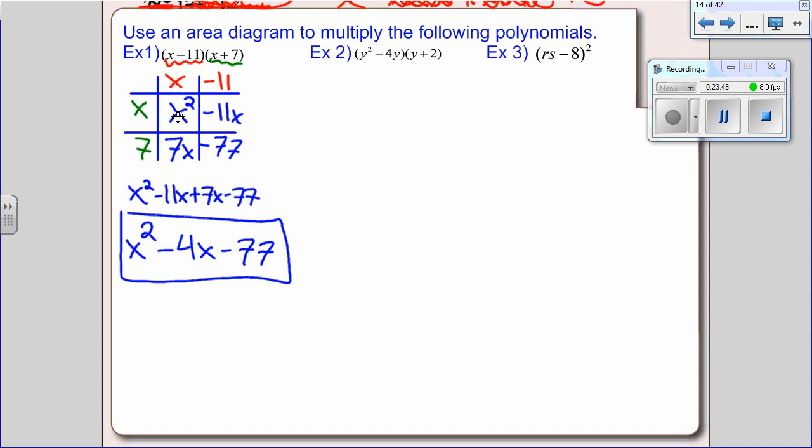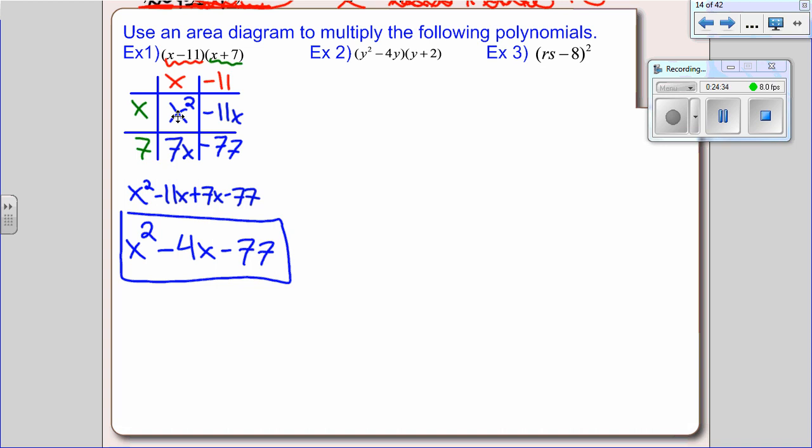The reason people like area diagrams is that they work for all types of multiplication. So you could technically do an area diagram even with a monomial times a polynomial. It's just your grid would be a little bit smaller. You would only have one thing on the top, and then you'd have multiple things down the side. If I gave you a 6-term polynomial times a 6-term polynomial, you would have 6 terms across the top and 6 down the side. It would just be a really big grid. That's why people like area diagrams, because they work for all questions. FOIL only works for binomials times binomials. That's why FOIL is kind of limited.